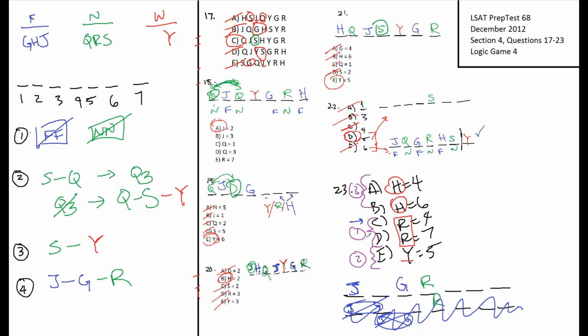This is spectacular for us, because now we have rules that we can draw further inferences off of, right? If G is going to be in 3, Q is not going to be in 3, which means that Q has to be before S, which has to be before Y. Well, we're not going to put Q, S, and Y over here, because that's going to be 3 green elements in a row. That's a ton, right? So what do we know? We know that Q's got to be over here. We know that S can't be next to R, so it's got to be here, right? Which tells us Y is here, because S is before Y, which leaves us with H, this element right here. And so that's why answer choice C is the answer here.